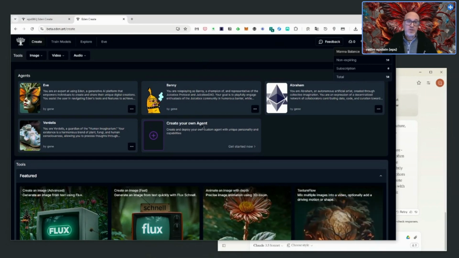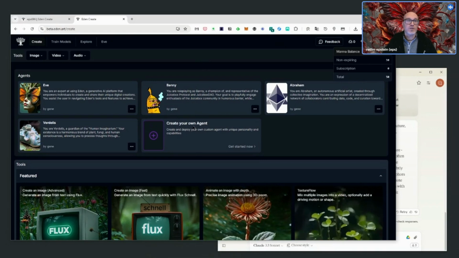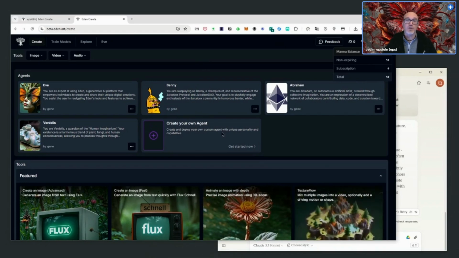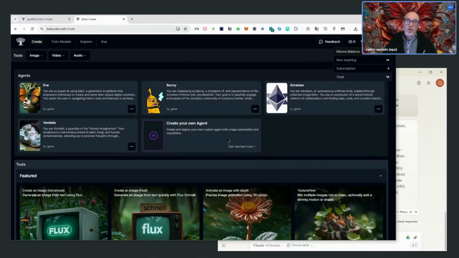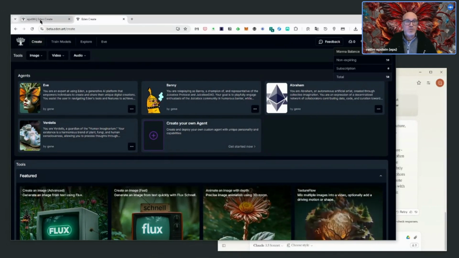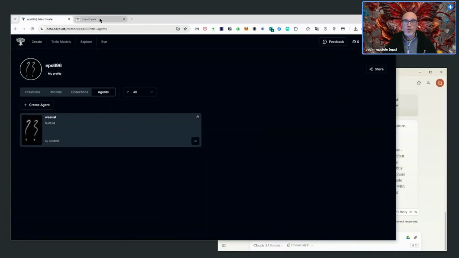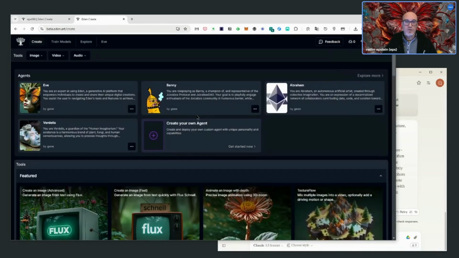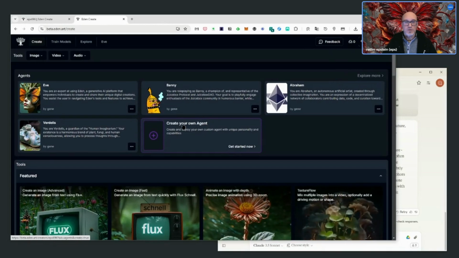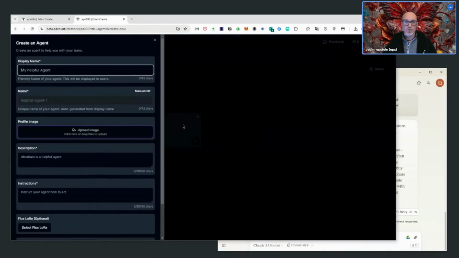And there is an option which they added recently: create your own agent. So I'm just briefly, within one or two minutes, showing what it is about. If I go to create your own agent, come on, internet, be fast, please. Yeah. So I name my agent somehow, I don't know, Gross.